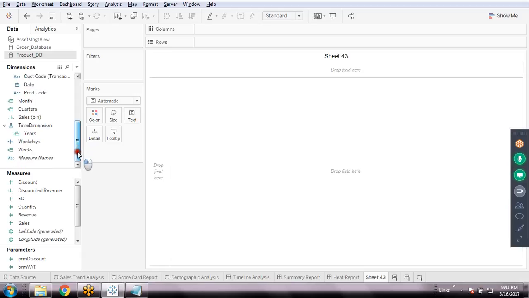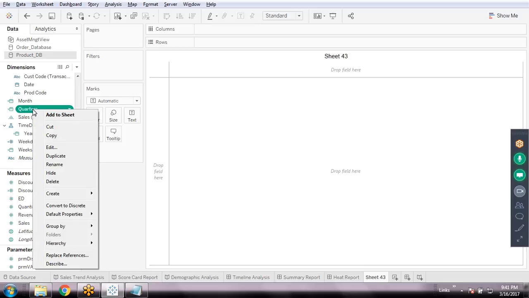Now you see the icon here, the first hierarchy, which is year, the first label. Now I can one by one add the next level of data to this hierarchy. So what is the next level of data after year? Tell me. It would be quarter. Inside year it should be multiple quarters.